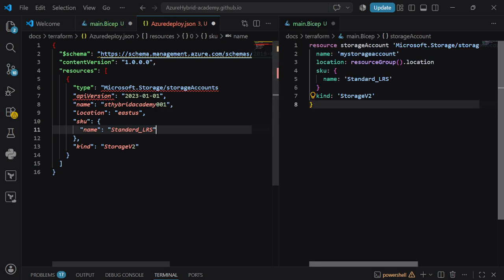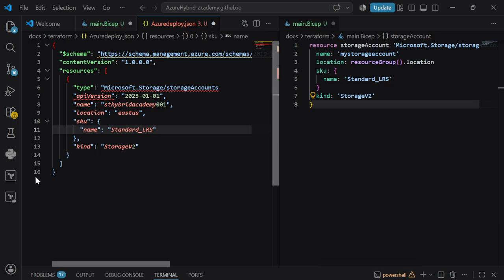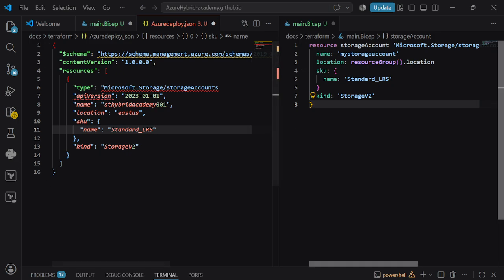You can see the difference. The Bicep file takes only 8 lines, but here it took 16 lines. Here you are mentioning only the resource storage account type, and then you give the storage account name, location, SKU and kind, like what the type of storage account is.